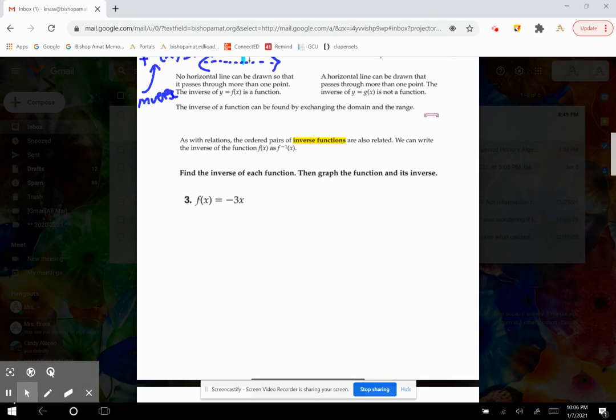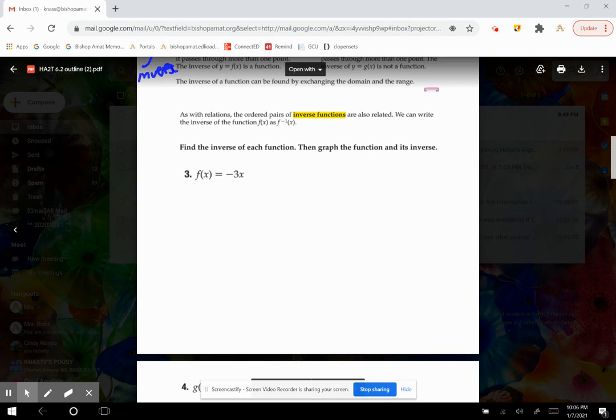All right, I kind of went over this one where it's highlighted. How do you write the inverse? f to the negative 1 of x. Now, here's the thing. We're not going to say f of negative 1. The mathematical language is to say the inverse of f. So whenever you see a negative 1 up there, we say that's the inverse.